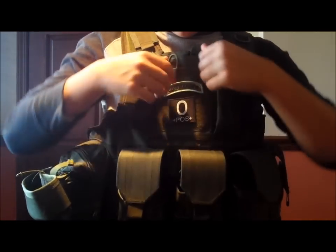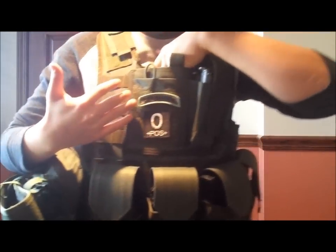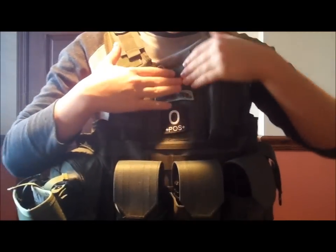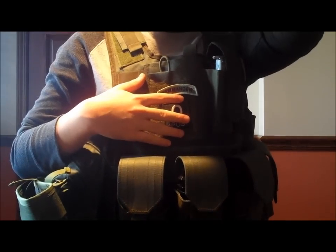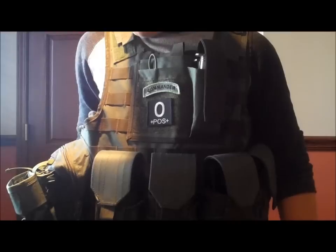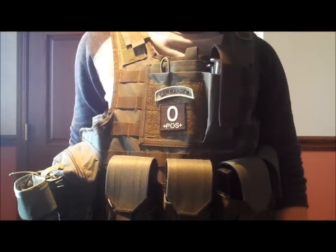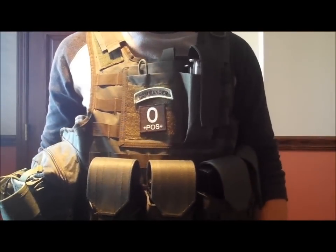So that about concludes for the vest. I have an admin pouch right here for like a map or cell phone or something. It's got a carry handle on the back for Milsim games for the medic to drag you. That's about it. Really high quality vest. So now I'm going to move on to my legs and all the other stuff.